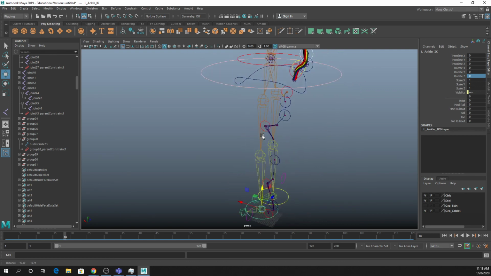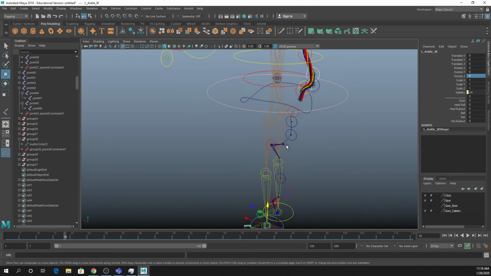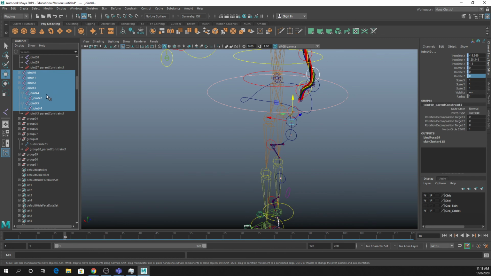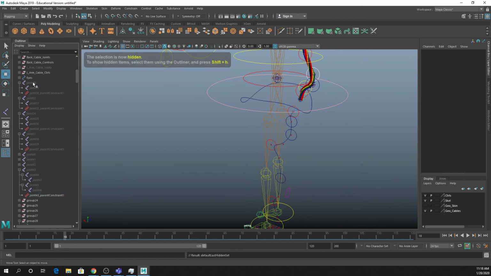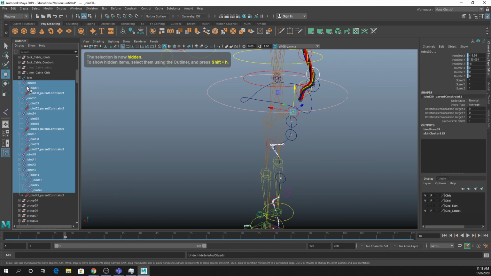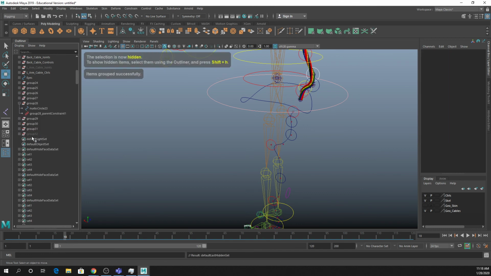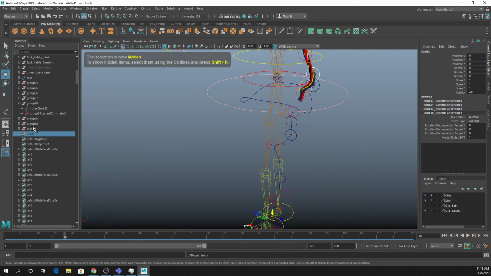All right. Last thing we need is the cable actually attached to the curve. So I am just going to go in really quick and hide. Oh my God, there's so many joints. I'm just going to hide all of these joints and actually group them together and just hide these joints. Too much to look at.